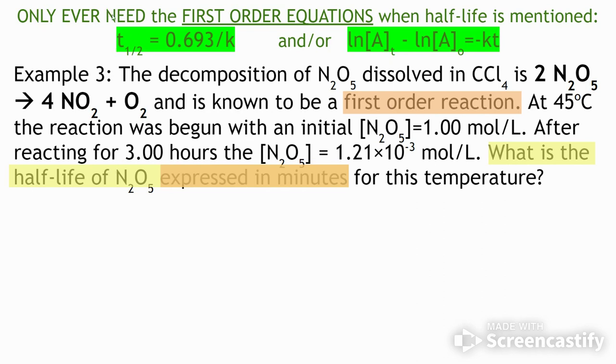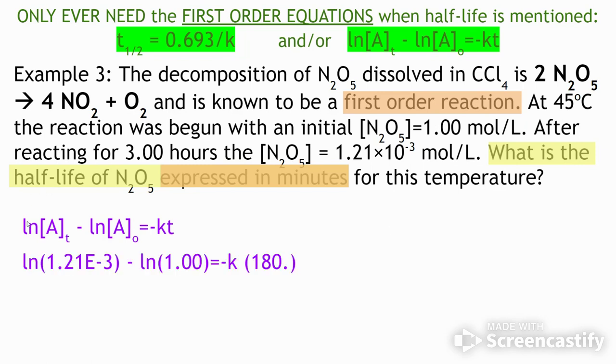So eventually we are going to want to use that half-life equation, but we need to know K before we can do that, and they didn't give us K. But luckily they gave us some initial and final concentrations and the amount of time, so we can actually plug those values into this integrated rate law for our first order reactions and solve for K here and then plug that in. So like I said, it's as complicated as it gets where we have to use both of our equations, but it's really not that bad.